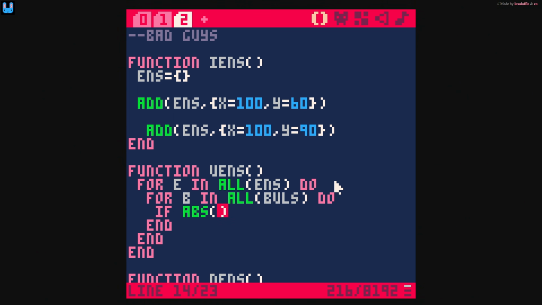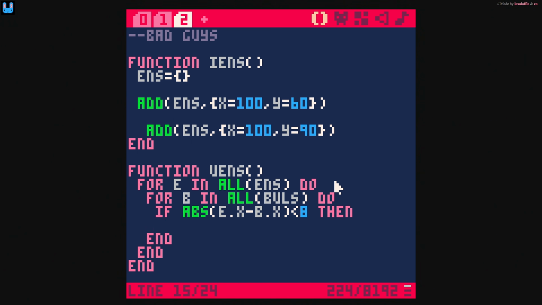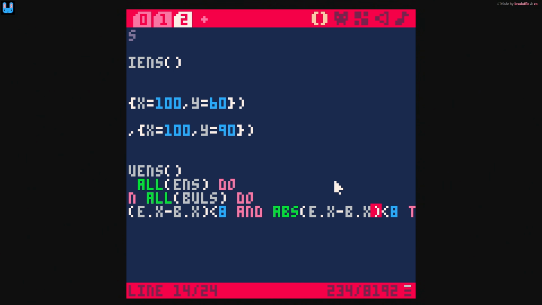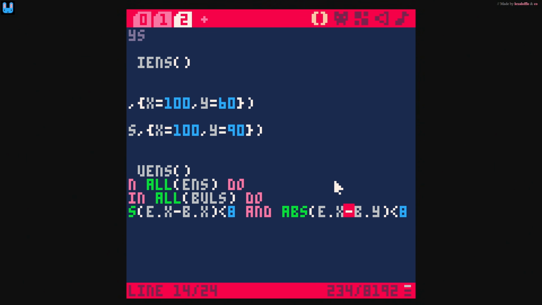Because what we're going to do is say E.x minus B.x, okay? So if that is less than a certain threshold, so let's just say less than 8, then we're going to do stuff. We're also going to check it on the y-axis. So let's just copy this, Control C, and paste. This is going to happen on the y as well.